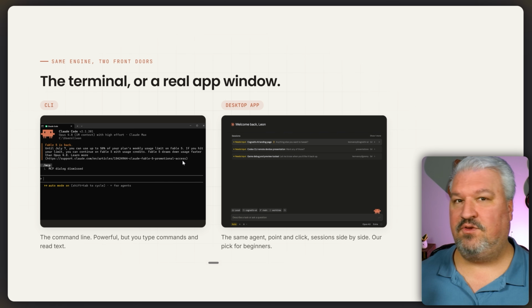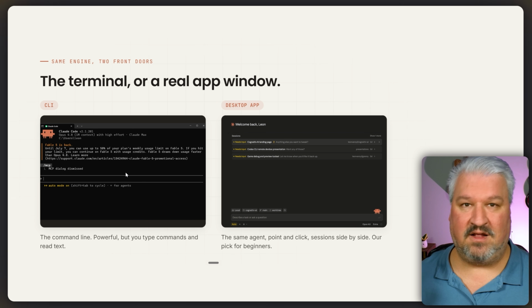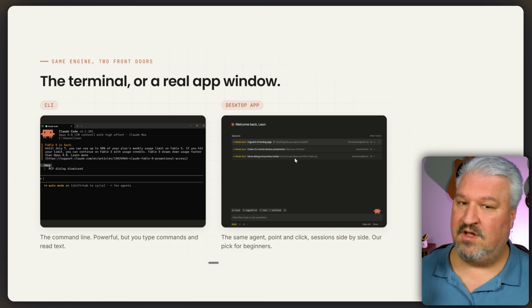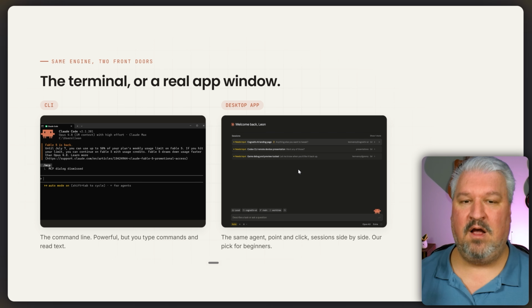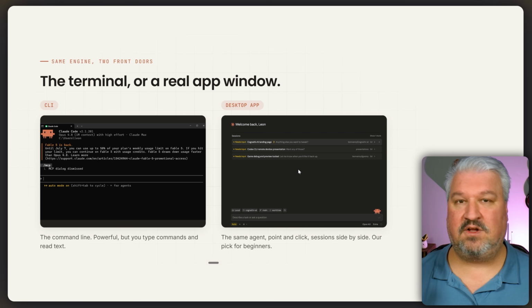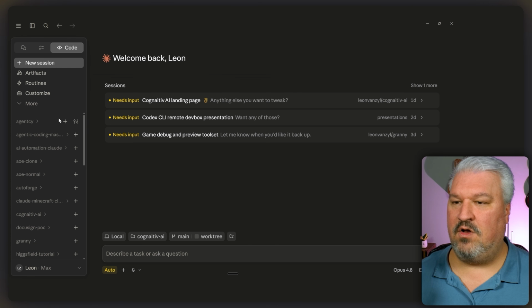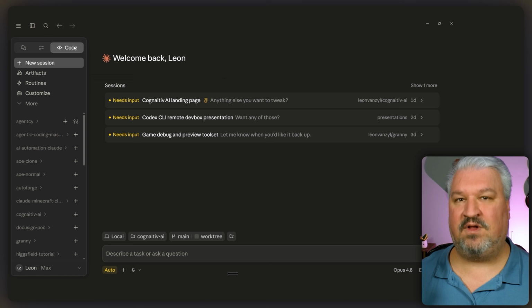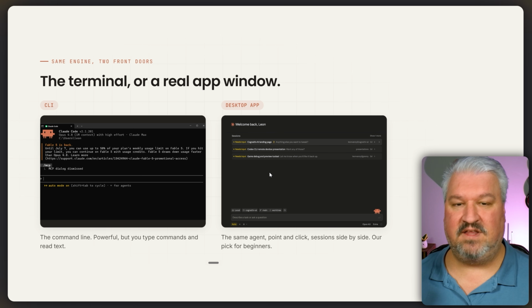Now, there are basically two popular ways to run Claude Code. One is with the CLI tool. Now, a lot of you don't like looking at terminals, so a better alternative for the majority of people, especially if you're a non-developer or a vibe coder, is to use the Claude Desktop app. It's extremely user-friendly. You can see all of your projects on this little sidebar over here, and because it's embedded into the desktop app, you can easily jump between chat and co-work. In this video, we will be using the desktop app.